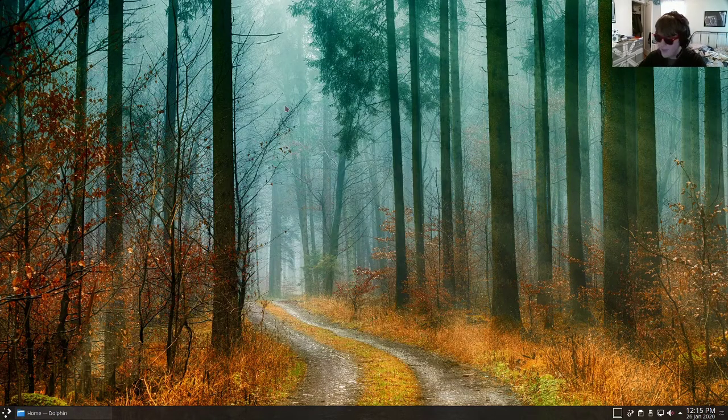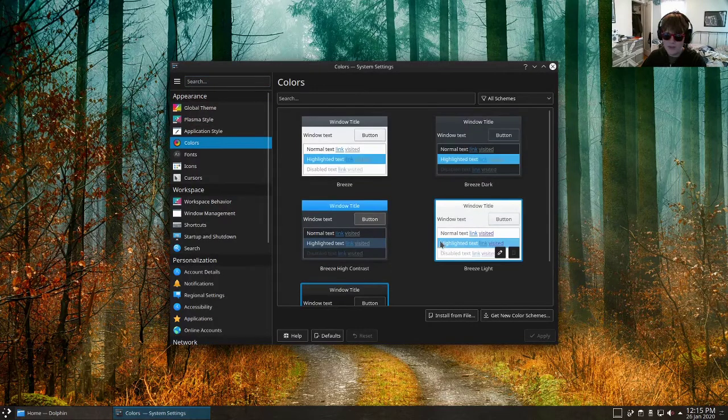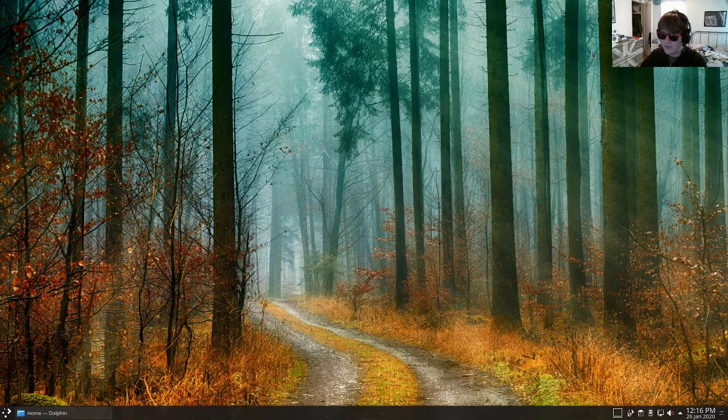But right now, I'd either recommend stock Plasma or Manjaro's Plasma implementation, because right now, those seem to be the most polished versions of Plasma you can get. They do have similar issues, but the main thing I'm talking about here is that color scheme bug, because a new user isn't going to realize that they have to switch color schemes and then switch back to Solus Dark in order to get their GTK3 apps to look good. So, I will recommend Solus Plasma once they at least fix that color scheme issue.